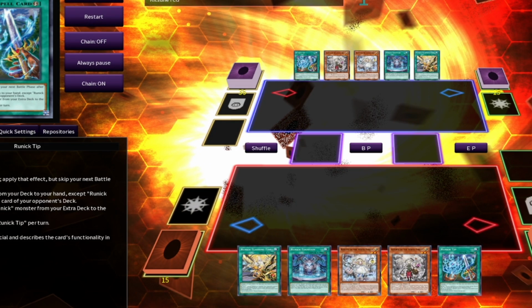KitsuneTCG here, back with another video, and today I thought I would just show off an update to the White Woods Runick archetype after the latest August ban list. Not too much has really changed in the combo, but I thought I'd go through it again. The loss of Apollousa hurts a little bit, but the deck is obviously still quite strong, and then I'll just show off some different options and techs in the deck profile at the end.